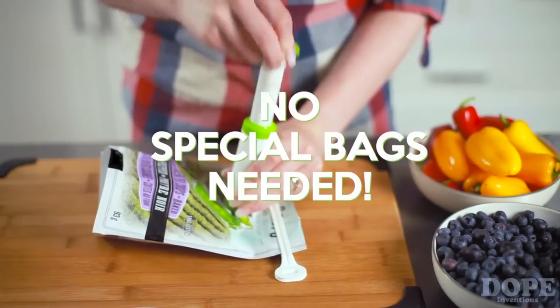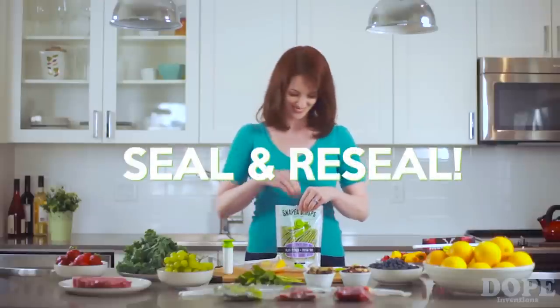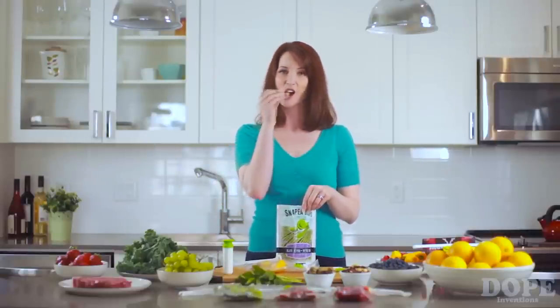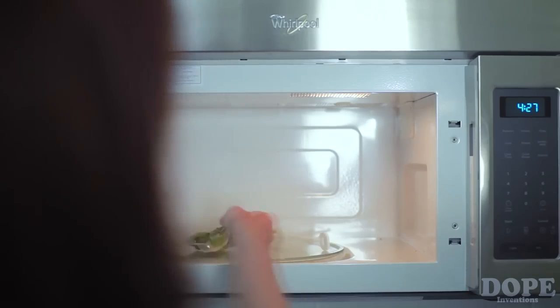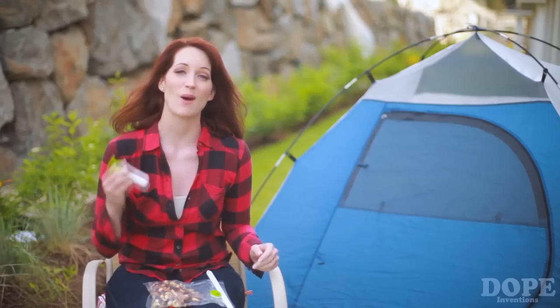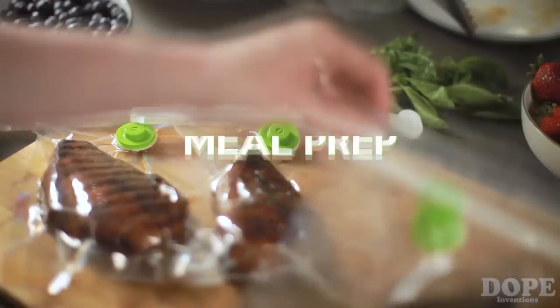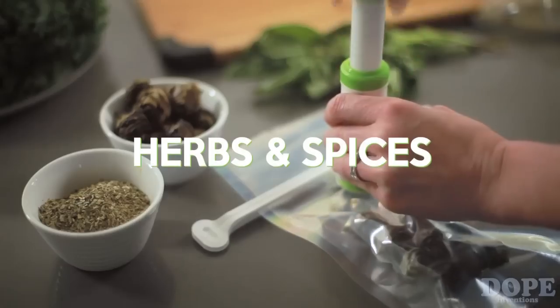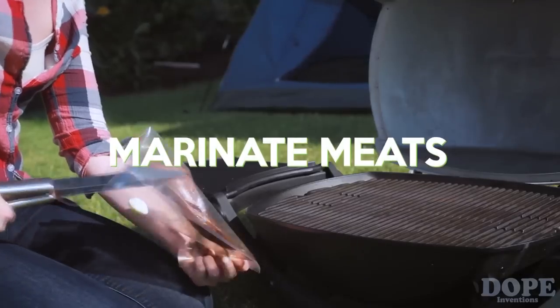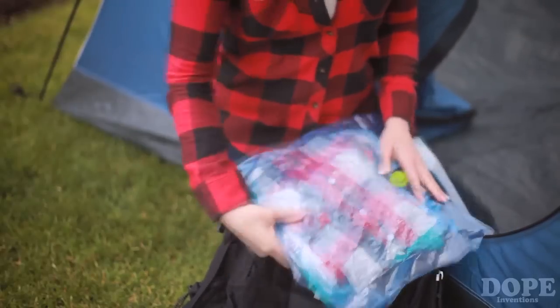You don't even have to use special bags, and it's super easy to seal and reseal. It's microwave safe and dishwasher safe. It's small and portable, so you can use it anywhere. It's perfect for meal prep, fresh herbs and spices, marinating meat, sous-vide cooking, and even things like packing clothes or anything else you want to keep fresh.